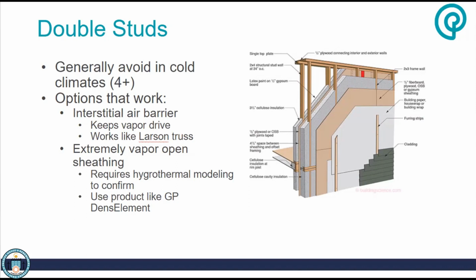I found that one of the really nice qualities of the double stud wall was that I could then use X strapping on the inside of the outside stud to get the shear I needed, which you can't get out of the DensGlass. That's the downside, is the DensGlass doesn't give you the shear capacity of the plywood, but you can create that with X bracing on the inside of your outside stud. And I've been monitoring the moisture in my walls, and so far so good. Very cool.